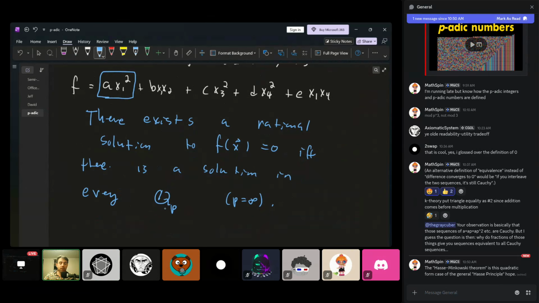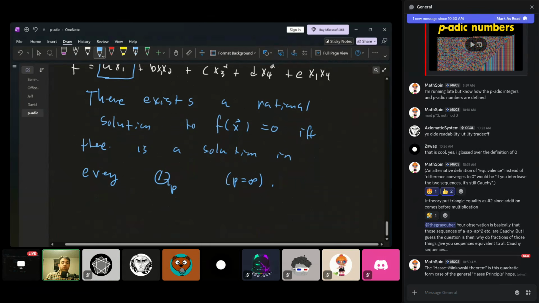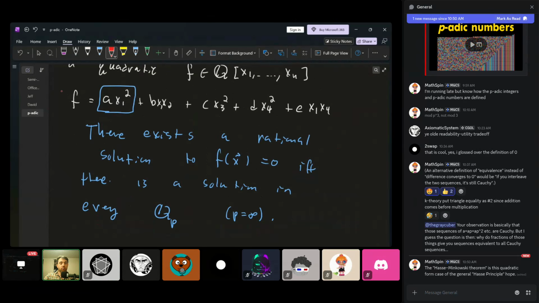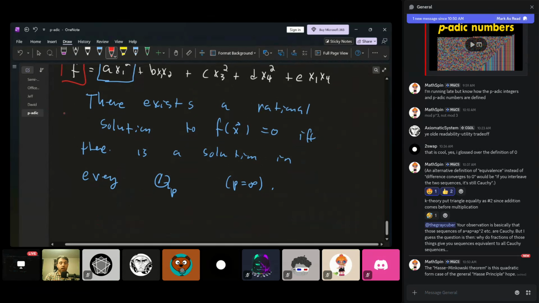Because it's this analytically complete field. Just like in the real numbers, all the Cauchy sequences converge. That's also true for the p-adic numbers. And so you have access to way more numbers. And so this gives us a situation where normally you want to try and find solutions for some quadratic form. Well, how do you do it?